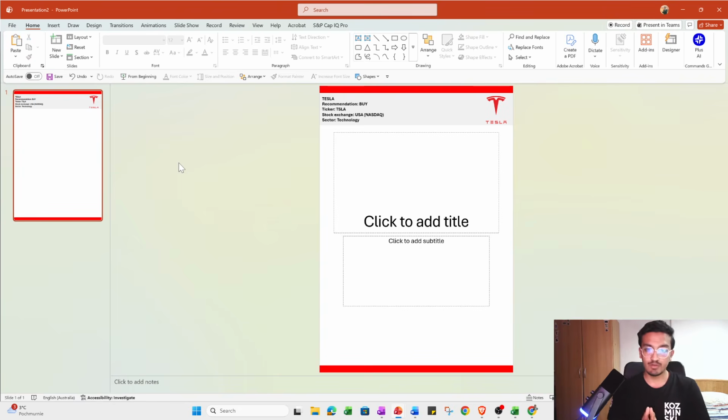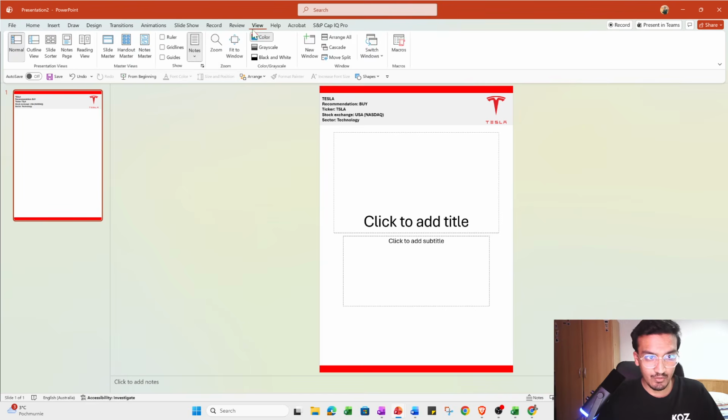Now the next thing you need to do, once you have an A4 version ready and you have your initial formatting and designing done, make sure that you go to View and turn on the guides. Why? I will tell you in a second, but please always work on a presentation when your guides are on. This is not just for the CFA Research Challenge, but also in general in your professional work. If you are working with PowerPoint, always keep your guides on. So what happens when you turn on the guides?